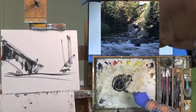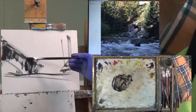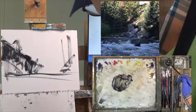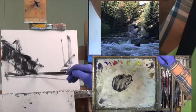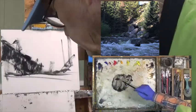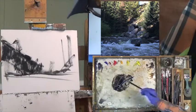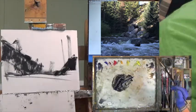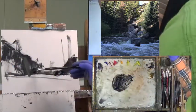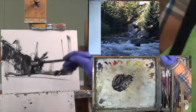Mixing up some more product. I should be mixing that with my knife, not my brush, but trying to get this stuff moving along here quickly so we can do this in one take.